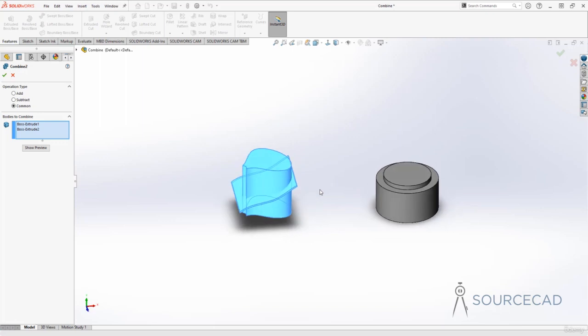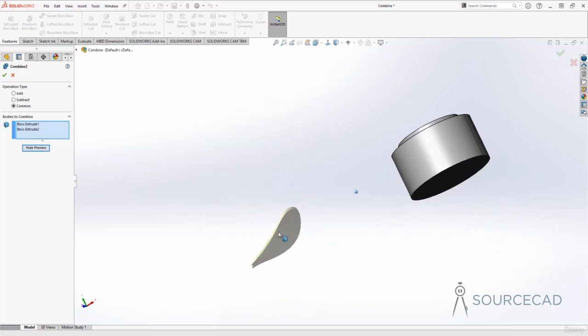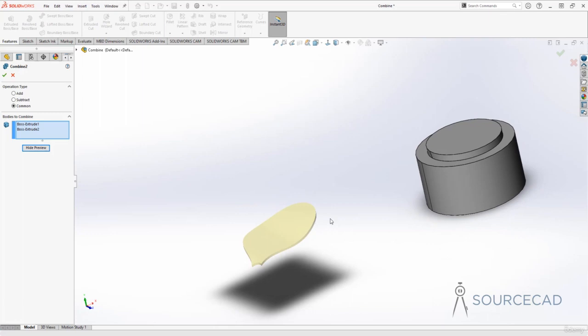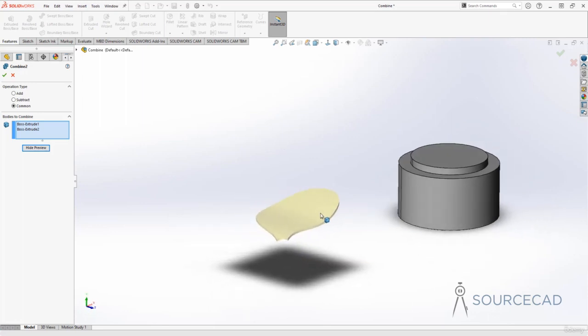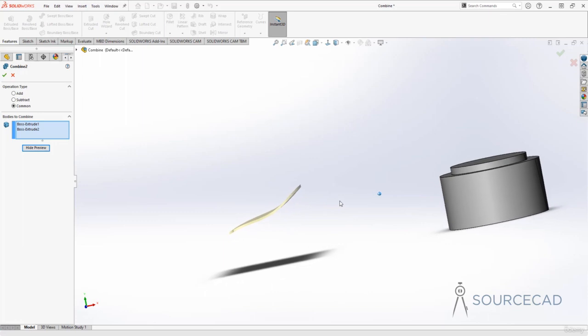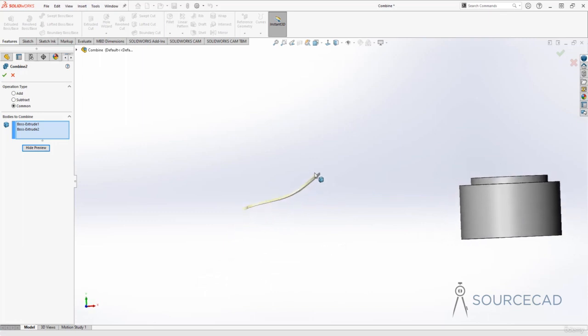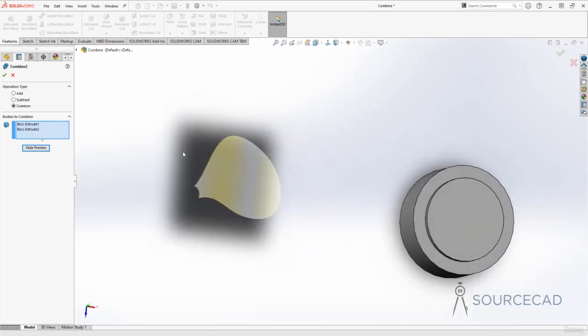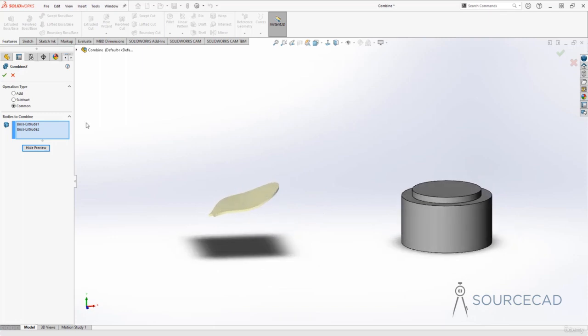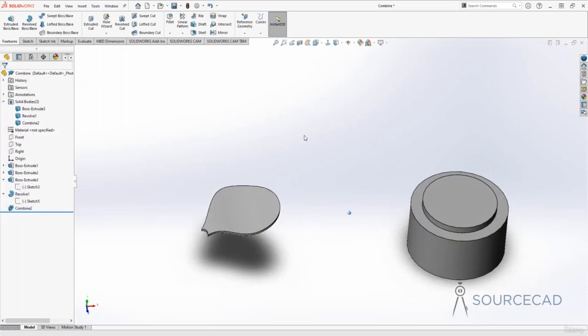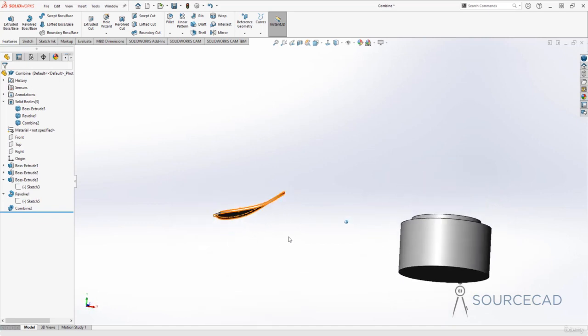Now if you want to see that common area, click on show preview and you're going to get the preview of what you will get here. This kind of profile is really very difficult to make without using this common feature. It is a combination of the vertical extrusion and that horizontal extrusion as well. So if you look at this part from this view, you are going to see the horizontal extrusion. If you look from top, you're going to see the vertical extrusion. So it's a combination of both of these. Let's just click OK, and this is what we are going to get, a combination of both these parts.